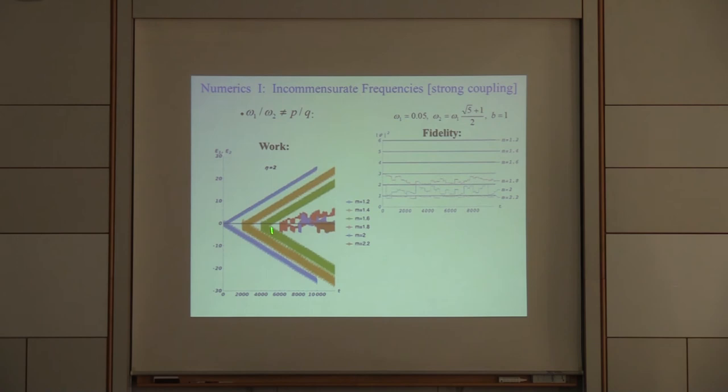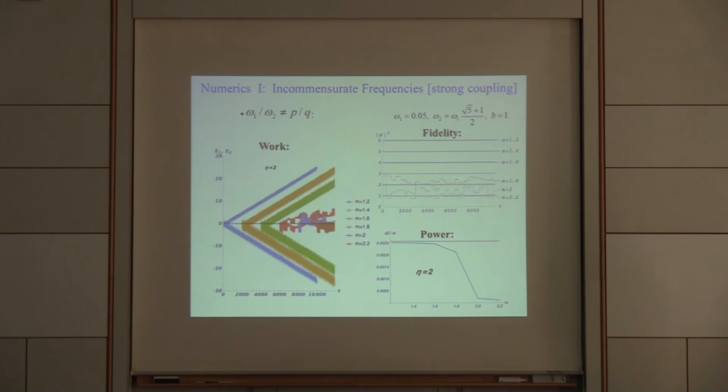Of course, the reason for that is the question that was raised before. As you're driving your spin, if you're driving it too fast compared to the band gap, you'll start losing fidelity. Your spin will go from the lower band to the upper band and will start pumping in the opposite direction. And here's the fidelity of your spin. It's perfect at 1. So these are the fidelities, but shifted at 1 for each realization. So in the first three cases, fidelity is perfect at 1. It coincides with the 1. But then closer to the phase transition, the fidelity gets lost because the gap becomes smaller. And then we see the loss of the pumping effect.